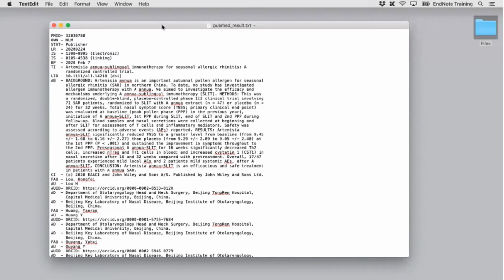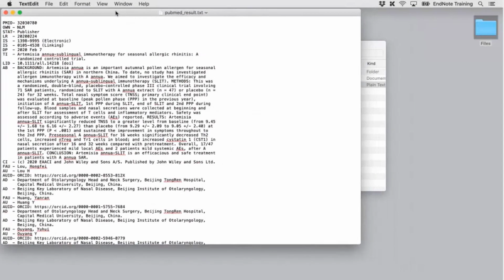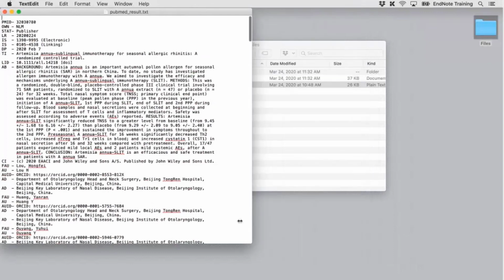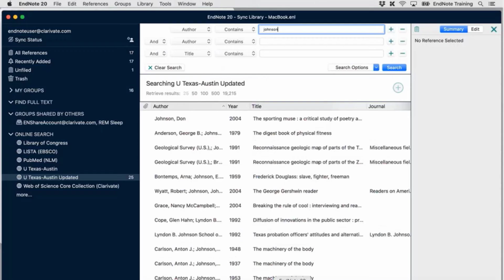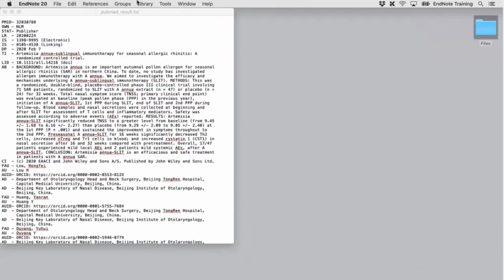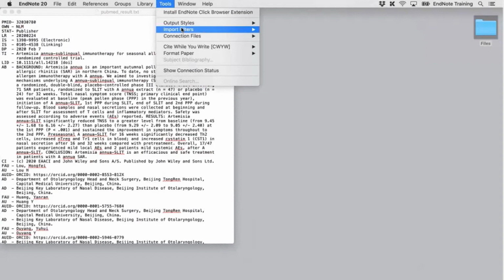And just to show you, if I can reposition this maybe so this is taking up about half the screen, I can go back into my EndNote application. And I'm going to go ahead and just minimize my library just for a moment. I'm going to go here in EndNote back to Tools. This time I'm going to point my mouse over Import Filters, and I'm going to choose Open Filter Manager.